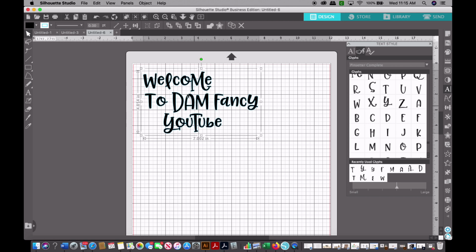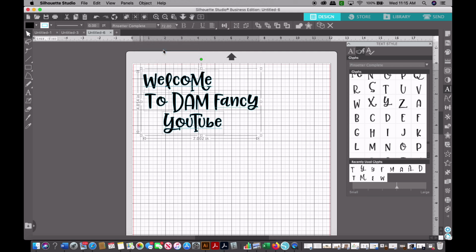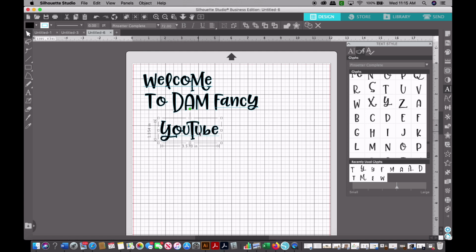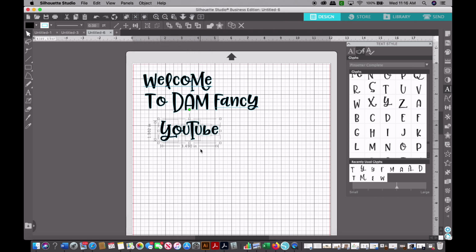So I grouped all of this together. And I always group it when I go to cut it out. But if you ever find that you want to space your letters out a little bit more, you can always go to Object and Ungroup, and it will ungroup all of your letters. So if you want to move one over a little bit or move one up a little bit, or if it just connects funny and you want to move it down, then you can do that super, super easy by just ungrouping the word.